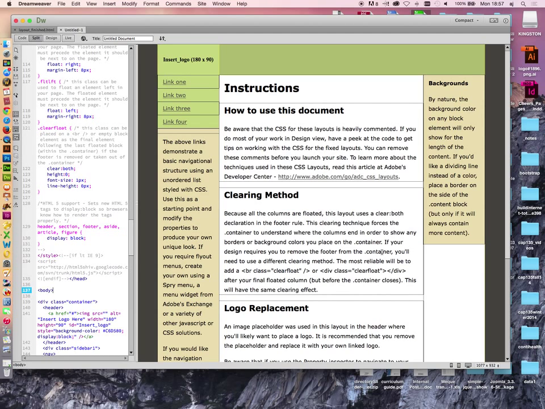Now, a couple of little things I want you to get used to doing. You don't have to start doing it now, but at some point in time, we will start doing it. Here's the thing. When we work in this class, we're going to be working on multiple files. What I mean is that this page that you see right here in front of us is really only one document. But further on down the road, it's going to have what we refer to as related files. Those related files are going to be needed to make this document work.